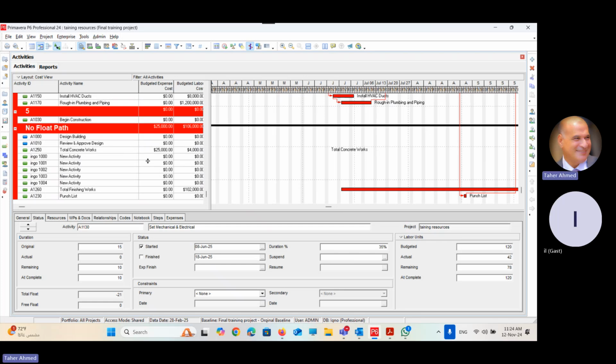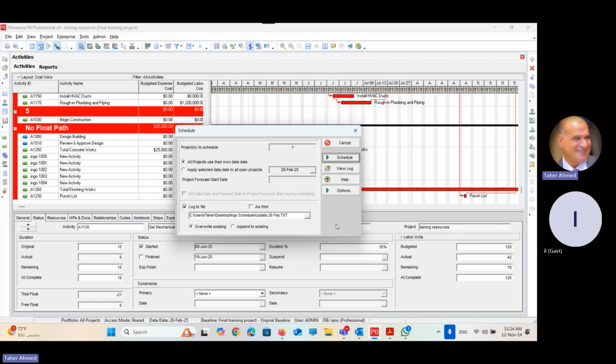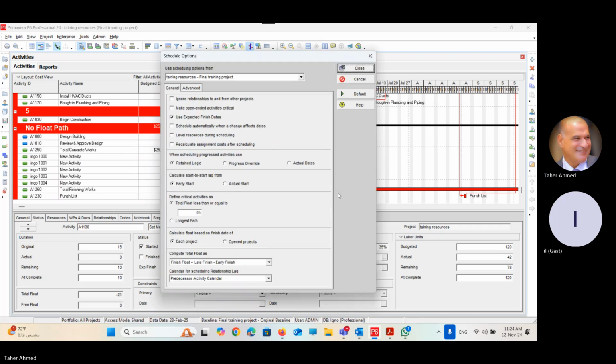Okay, let's click F9 again. Options. And go to General. General settings. Ignore relationships to and from other projects.